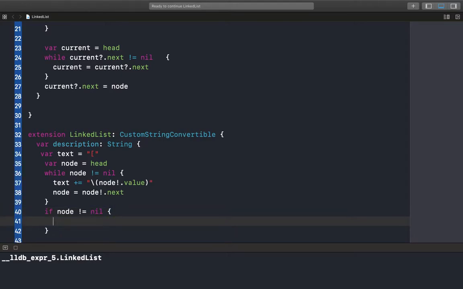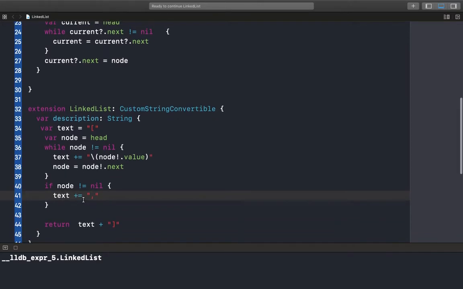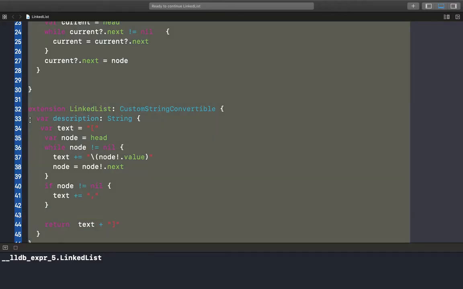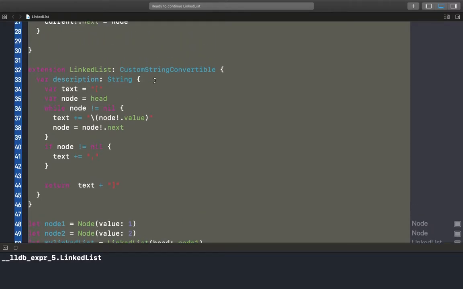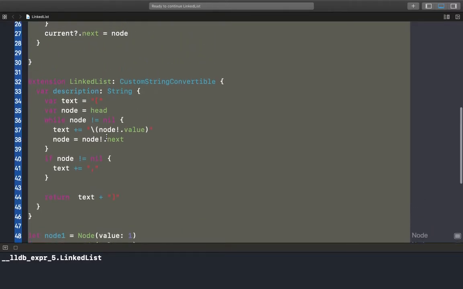Then I'll append a comma to my text. I think we are good to go. You can do one thing: select all with Command A, then Control I. It will align all these things. Now it is aligned properly.